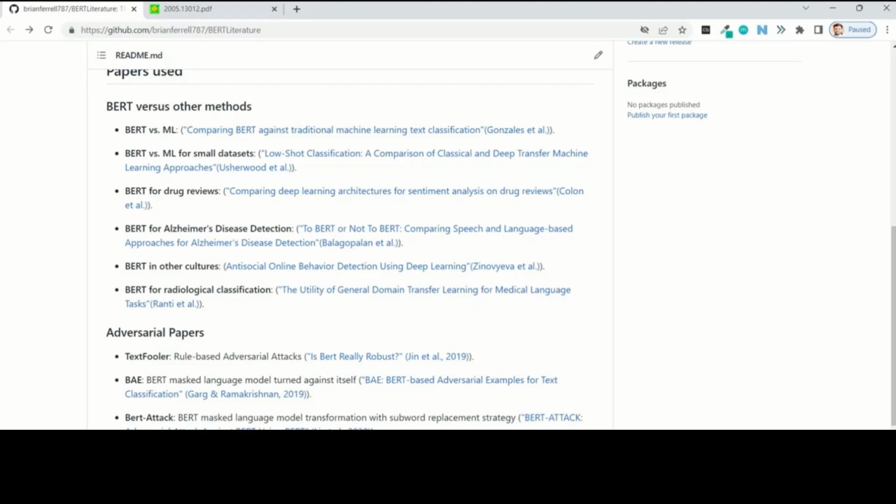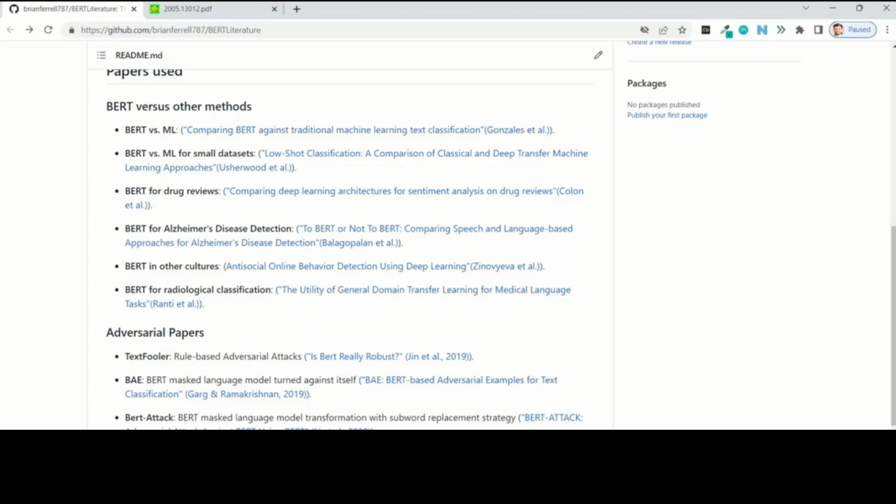And I believe the author's intent with a lot of these comparisons is to see if BERT should be the default when it comes to NLP tasks, as opposed to some of these other traditional methods, and examining how BERT can dominate in comparison to traditional ways of handling NLP problems, right? And the perception of BERT is that you need a large training data and large amounts of computing power. And a lot of this research shows that that's just not the case.